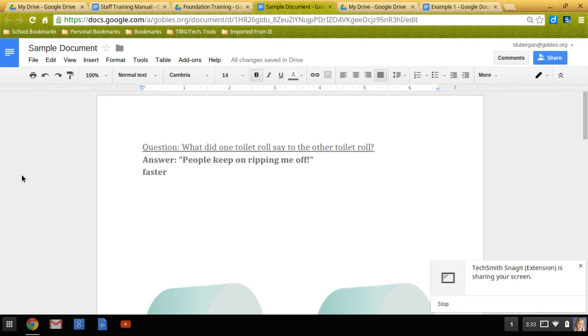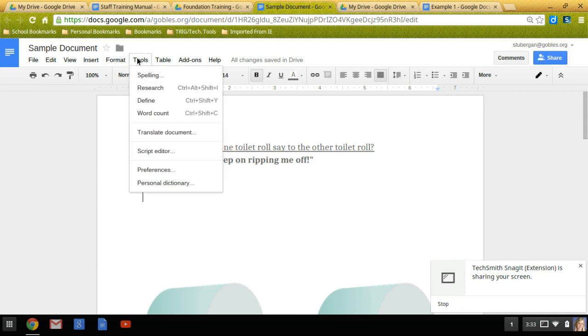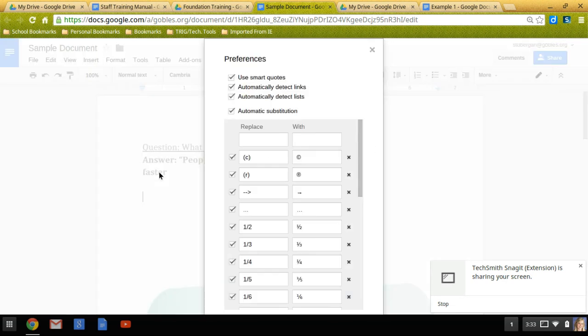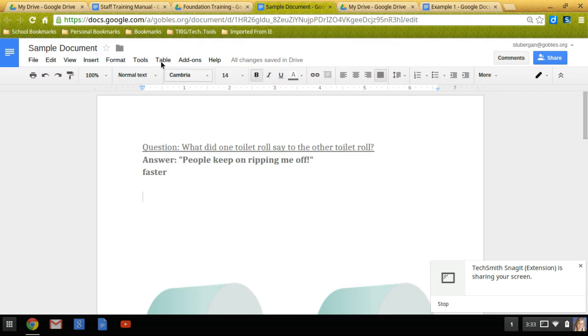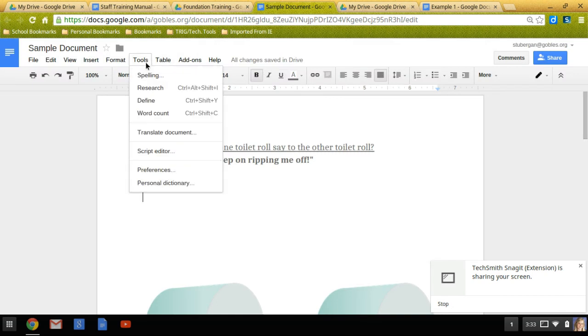It's located in the Tools menu, and what you're going to do is go to... oh, sorry. Let's see, I think it's the, nope. I can't find that at this moment. So we'll come back to that one in a second here. But I know it is here. So we will come back to that.